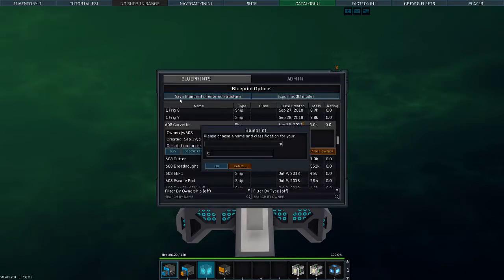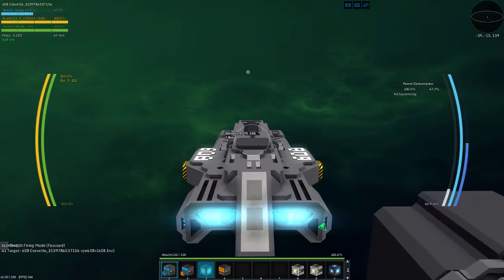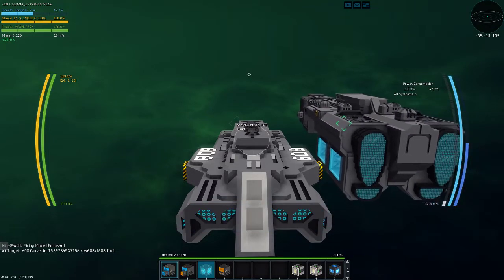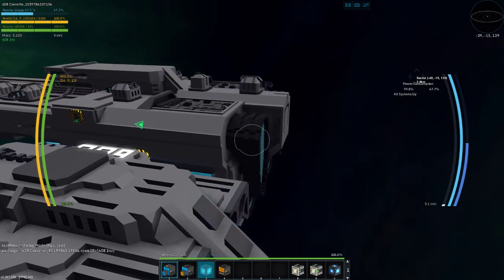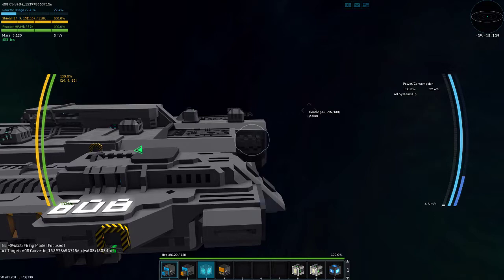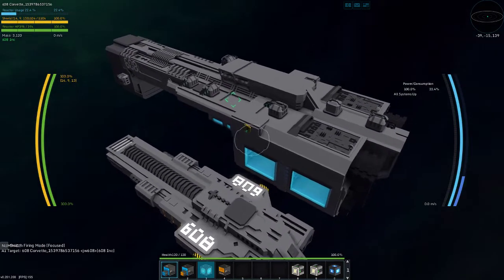And we are going to now save this as 608 Corvette. Alright. 608 Corvette. I am doing this because the cameras are now persistent to blueprints. We're going to line this Corvette up with this frigate. Too much. Just kind of compare sizes. Oh wow, this is much better than the old ways of doing things. Okay. Wow. That's quite the size difference.